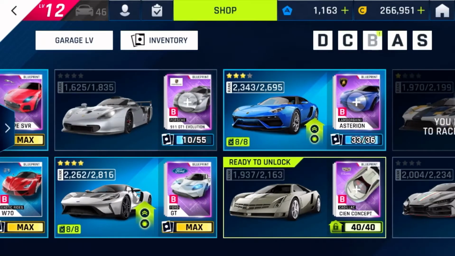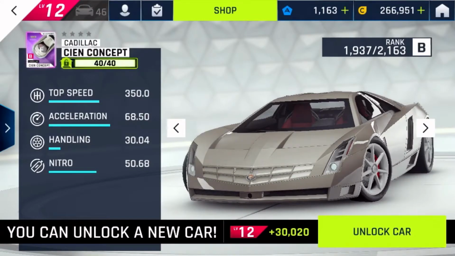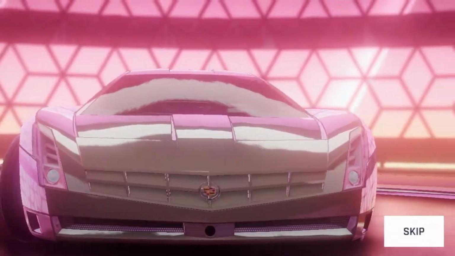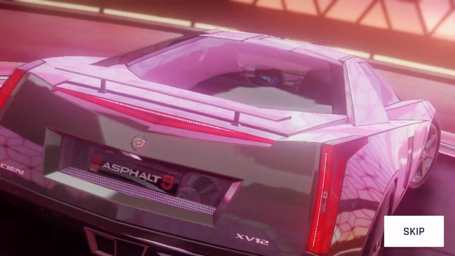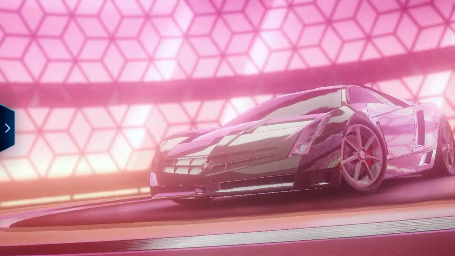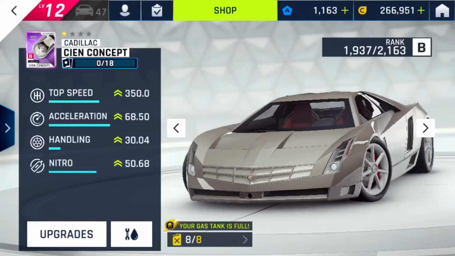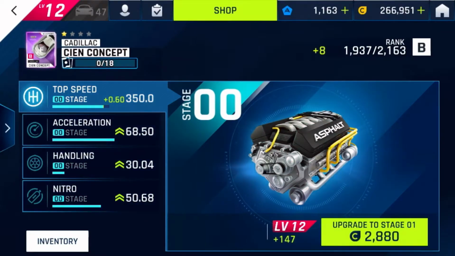Anyway, today we will be unlocking the Cadillac Cien concept, which I just unlocked like a minute ago. So let's just unlock the car. I've been really liking this car. It looks pretty cool to me. I don't know why Cadillac didn't want it to be featured in real life. Anyway, I don't know what I'm talking about.